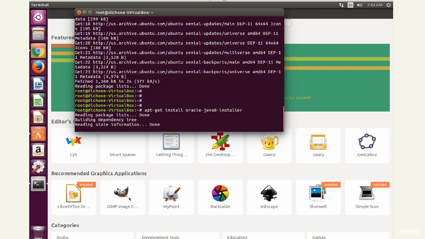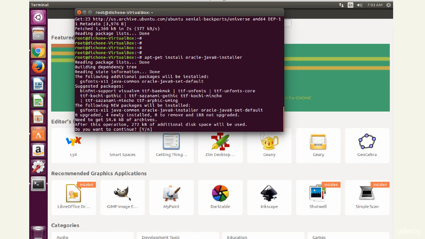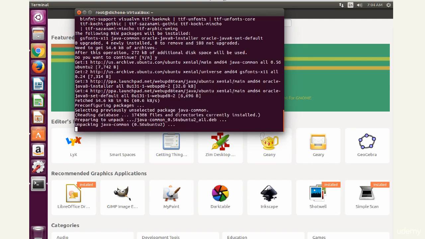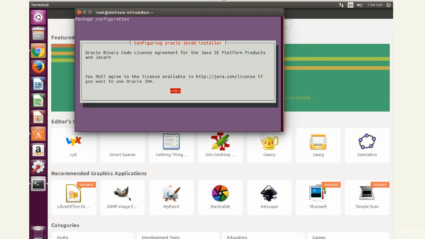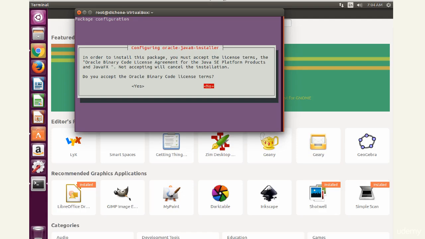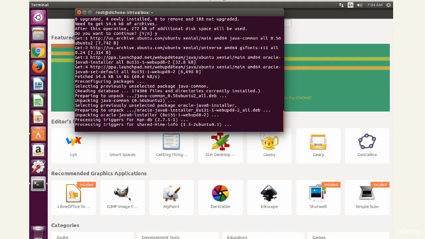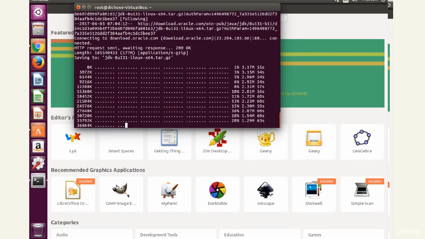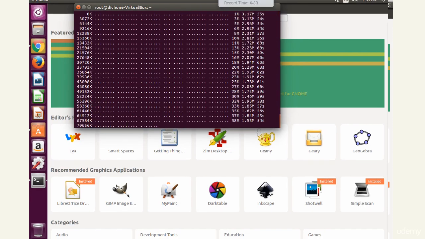Say enter, and it will ask if we want to continue. We're just going to say yes, or Y, and everything will be installed. In this case here, you just say enter and move to yes, say enter, and Java is indeed being installed. Give it a few minutes.